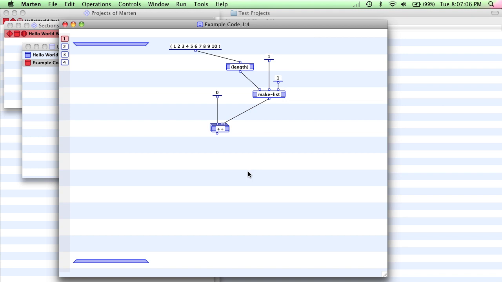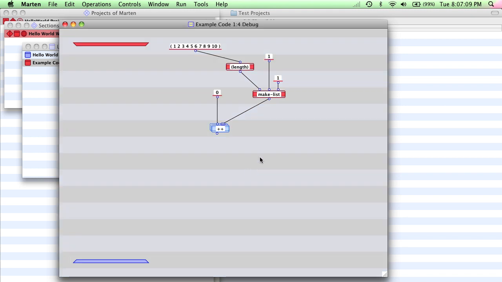Let's see what happens though. Let's get back to it. Now it's going to add the list to 0. What do you think is going to turn out to be the final piece of data supplied by the root? I am betting it's going to be 10. Oh, it's 1. Well, obviously I don't know quite what's going on here. Let me back up, just make sure that that is the case. There we go. That is exactly what I expected.